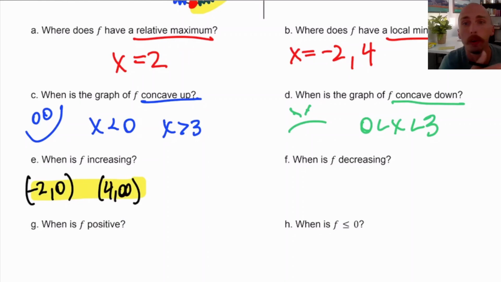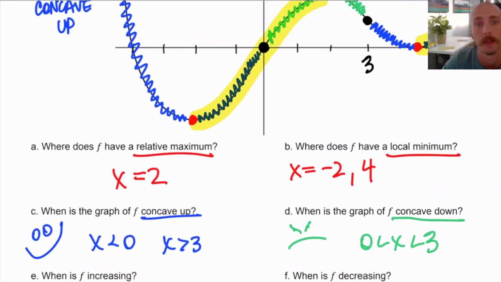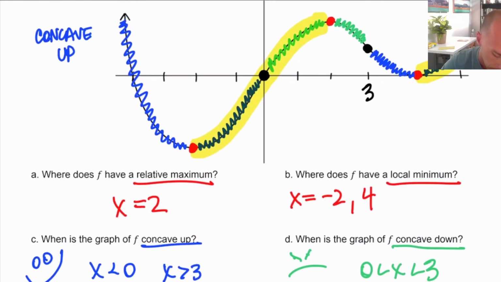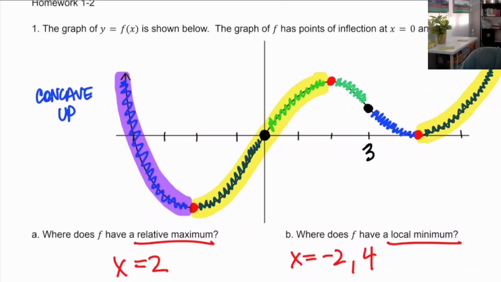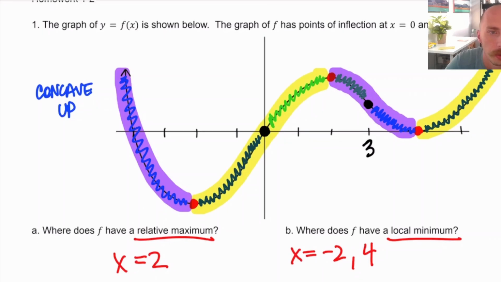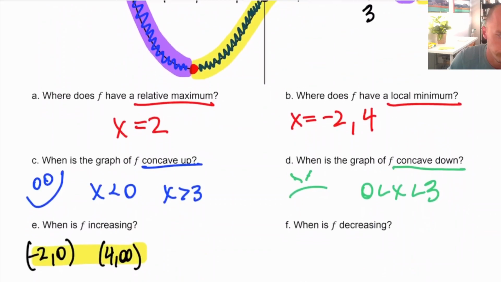You can write it as an inequality, you can write it as an interval, we don't care. You just need to be able to recognize both types of statement in a multiple choice setting. All right, so the other one was when is f decreasing, and it's pretty much every other time. So I might come down in here in purple, highlighting those places where the graph is going downhill as I move left to right. So that's going to be when x is less than -2 and also between 2 and 4.